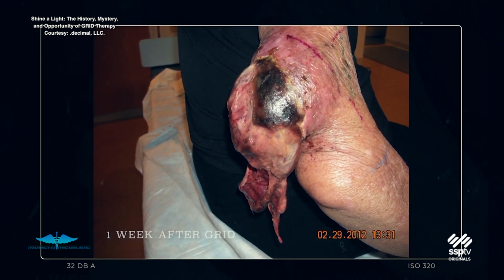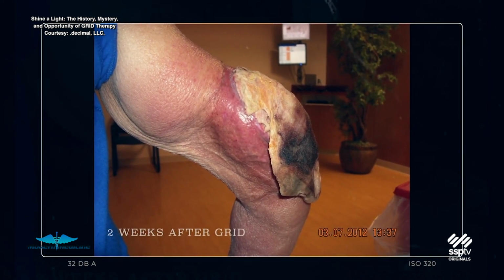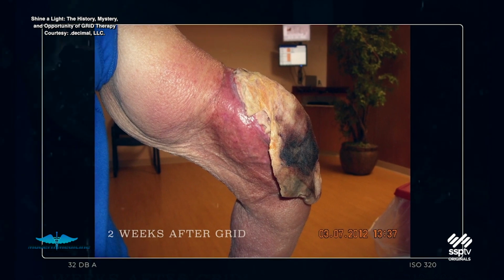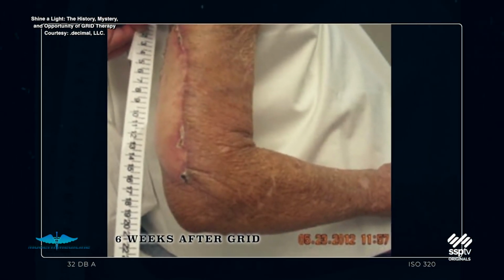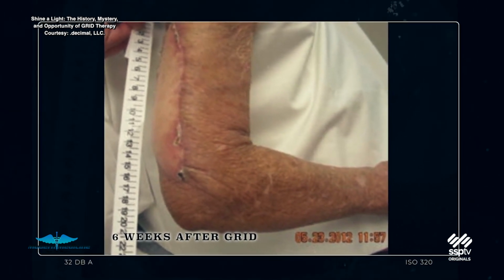So that one sticks out in my mind because really what the surgeon ended up doing was just basically debulking whatever happened to be left, which was very little. The tumor literally sloughed and fell off and really was just closing the flap defect. But the tumor literally disappeared, and I know that the 32 gray was substandard for preoperative treatment. And I know that the grid, even if that had an effect, was causing an effect in areas quite distant. And so she was able to preserve her arm. And that obviously meant a lot to her.